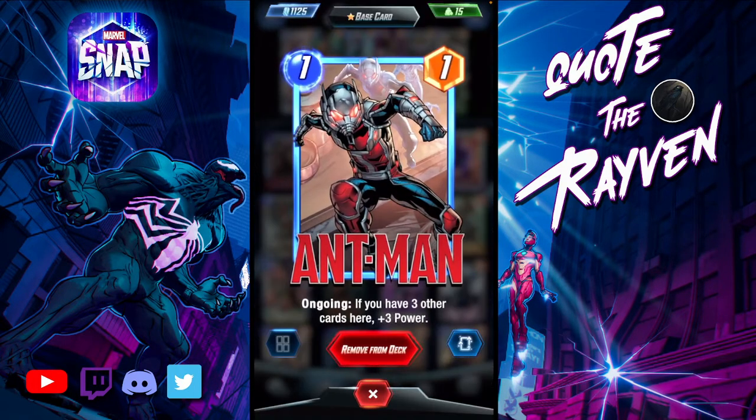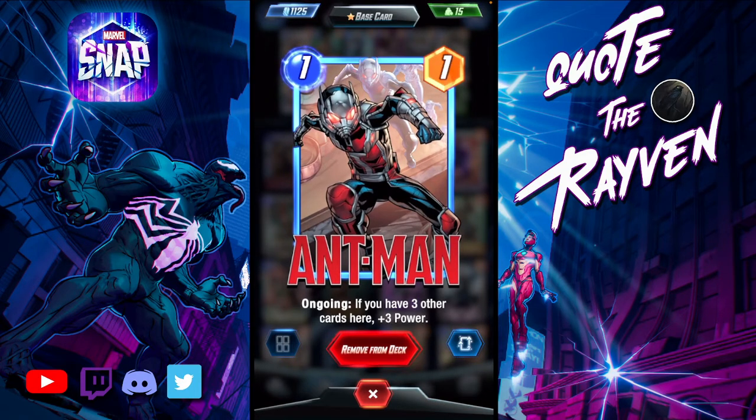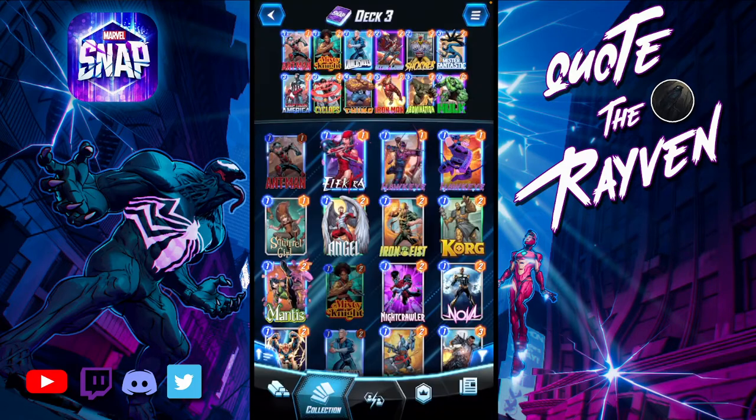So you would want to play him with another, like let's say you play Quicksilver first and you pull Ant-Man, you play them together, and then you try to play 2 more cards, at least get 2 more cards there with him to get his power. Okay, so those are all the 1s. Now you get the 2s here.